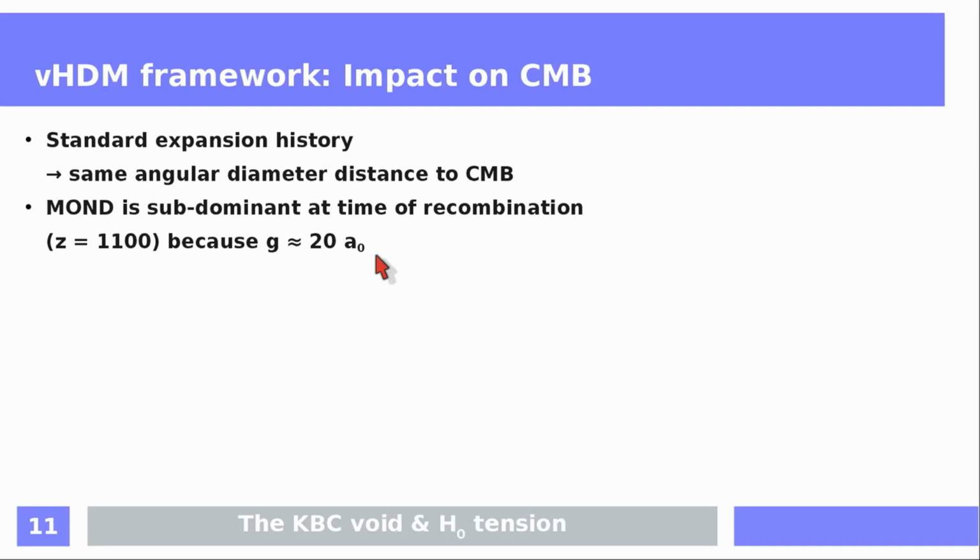Is there not even like a 1 in 20 sized effect? Well, you can change the interpolating function to make it an exponential cutoff. So there'd be an e to the power of minus 20 sized effect. Yeah, you can make it e to the minus 20 rather than 1 over 20, because this is much above what rotation curves typically probe, and therefore they don't tell you that there's a 5% change at 20 a0, for example.